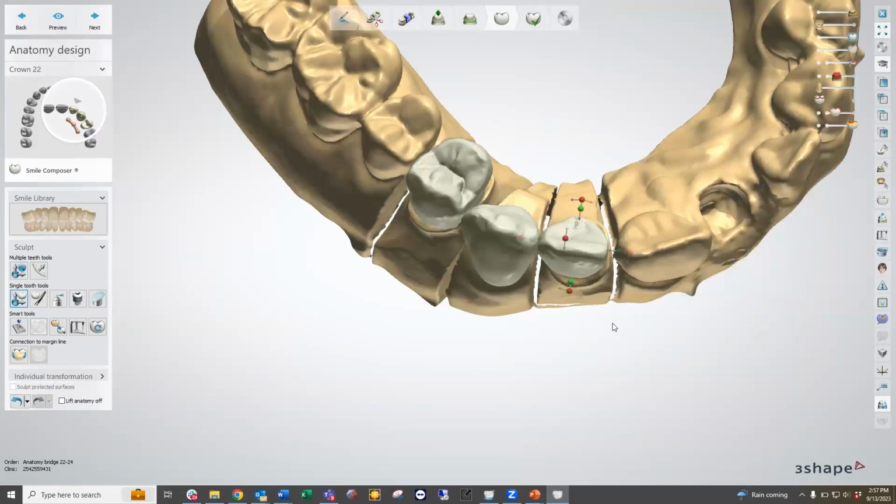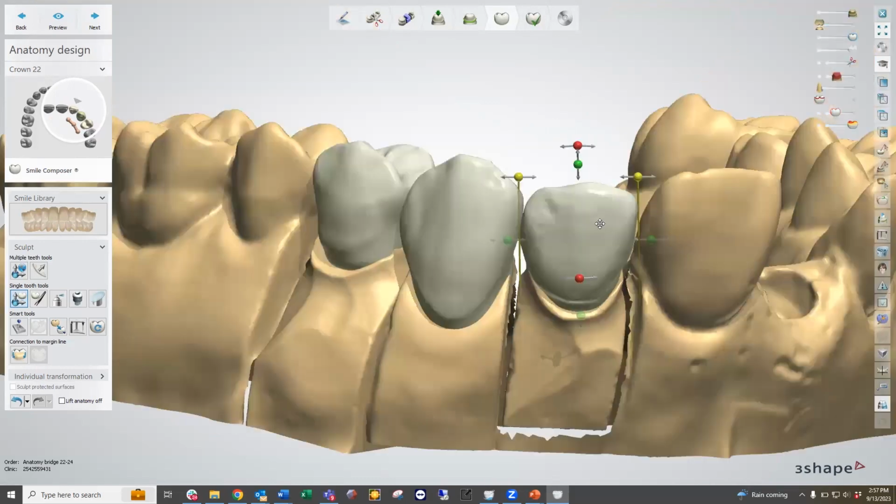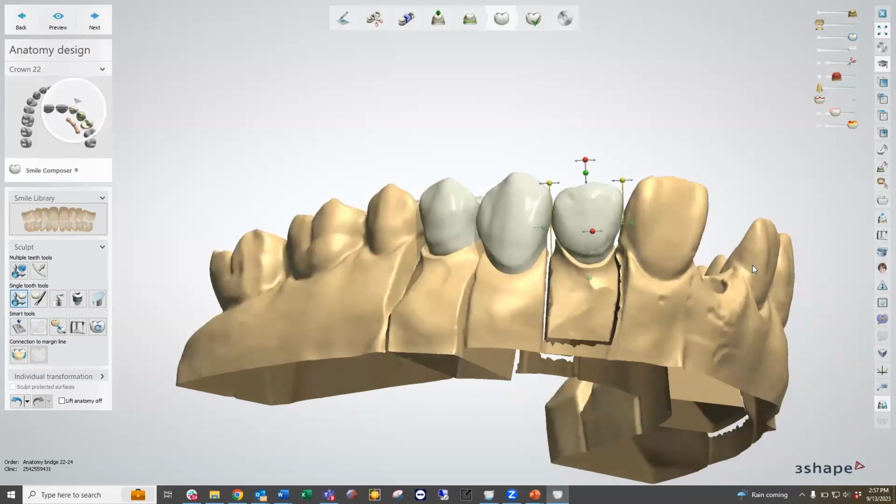So now moving on to single teeth tools, because I think they look pretty good as they're sitting here. I might need to change this one just ever so slightly, rotate it, drag it out, make it a little bit wider. So it kind of encapsulates there. See how this lateral looks a little bit skinnier. So I might drag this one in skinnier and taller, make it lean out a little bit more.